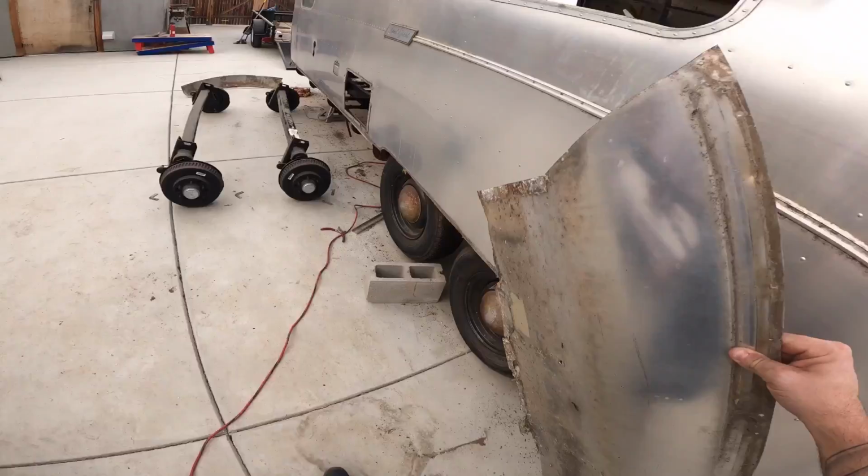Another one. All right, guys, the only thing left to do is to remove the four bolts, the two in the rear, two in the front. I've already started that. First one completely rusted out. Well, I should say all four of them are rusted out, but the first one just completely broke apart. So that's what I'm going to do with the other three.